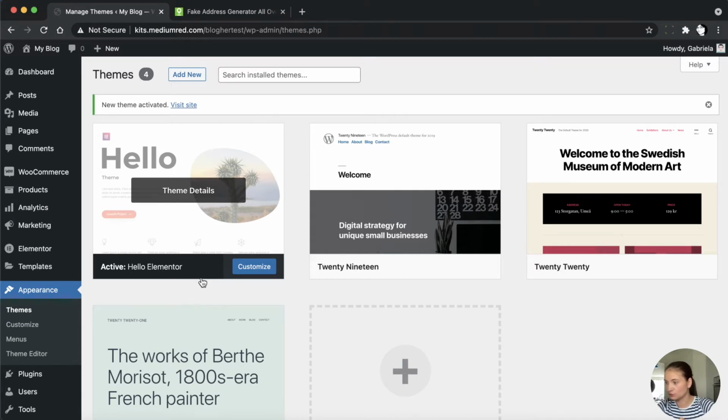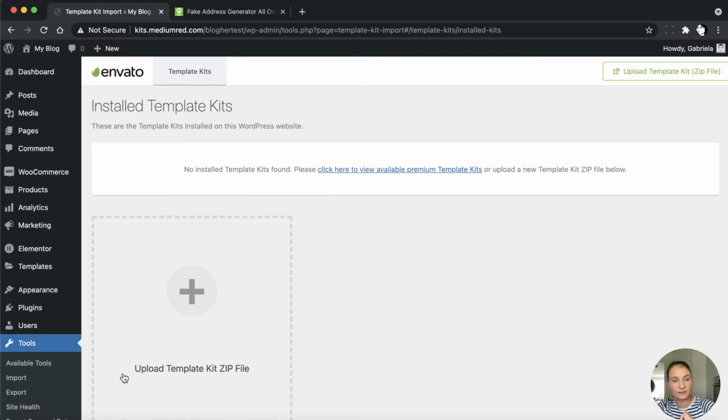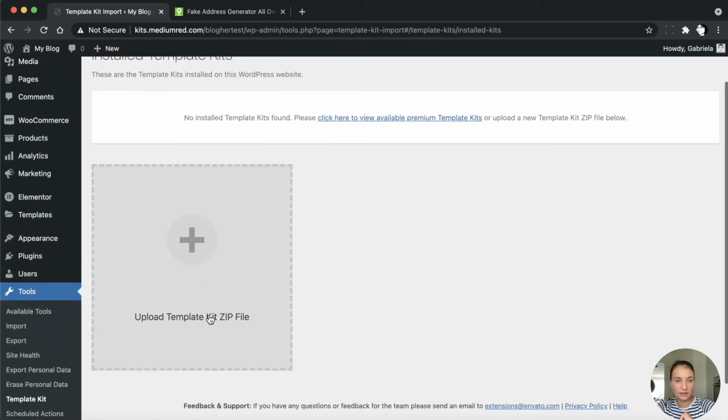I'm going to go to Tools down here and choose Template Kit. This is the plugin that we previously installed. We currently don't have any template kits found. You can of course purchase multiple template kits and they will all be found here. So now let's just upload our BlogHer template kit.